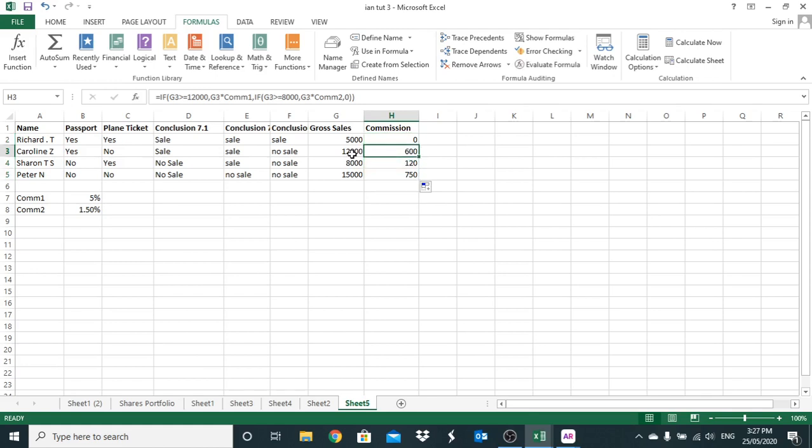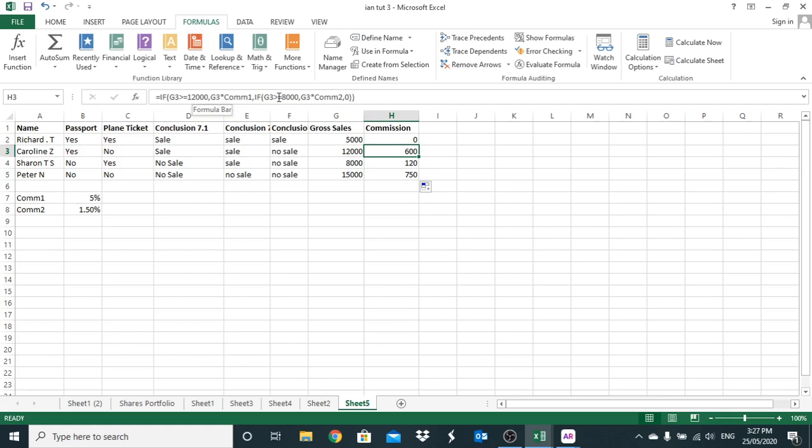Now, commissions are less because previously we had commission 1 being 5% awarded to all over 8,000. Whereas now if you make a gross sale of more than 12,000, then your commission will be COM1.